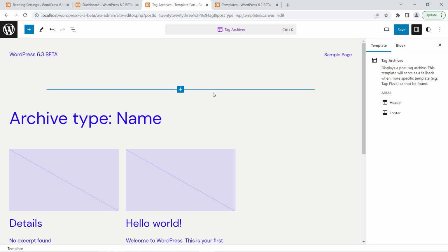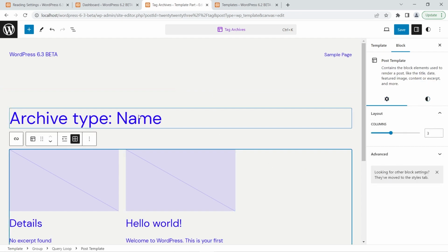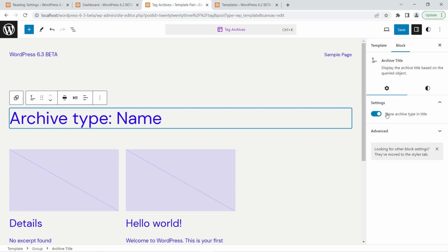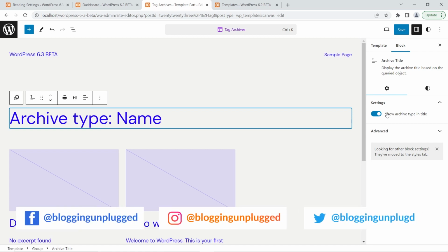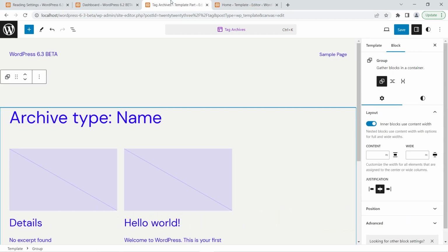Now you can make changes to it as per your requirements, right? So you can click this and make changes. You can select any of these blocks and make changes as per your requirement. Now understand this thing, this change has been made to simplify the creation process and make it even quicker, right? That is why WordPress has been prioritizing patterns, and you will most likely see this feature in WordPress 6.3, right? So this is the new feature that has been introduced for templates, which is known as patterns as starters for templates.